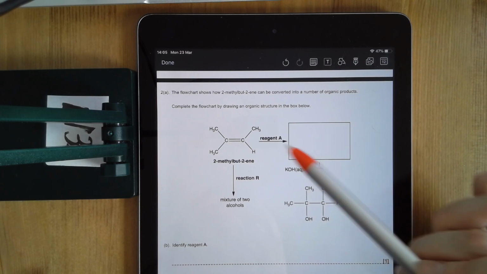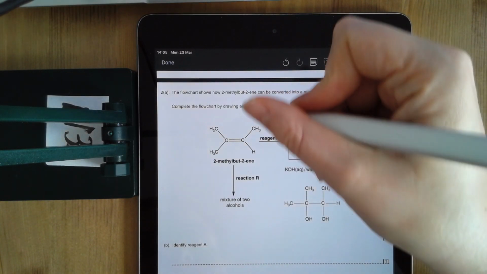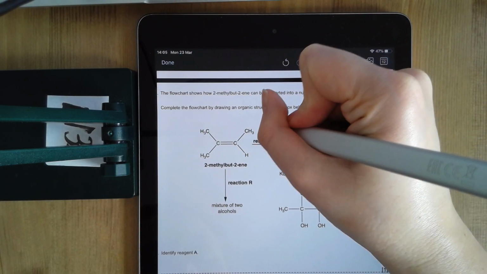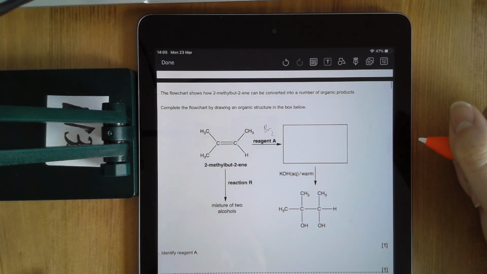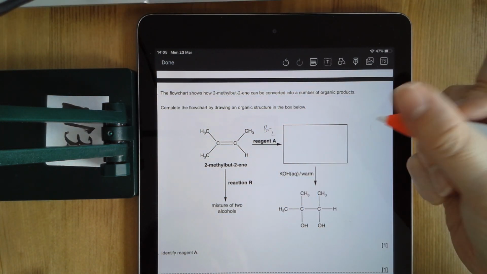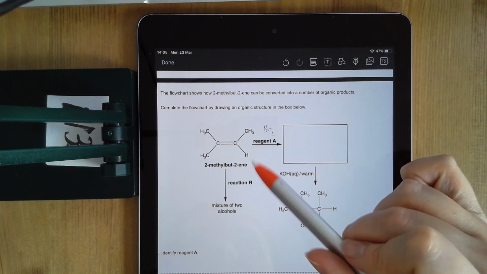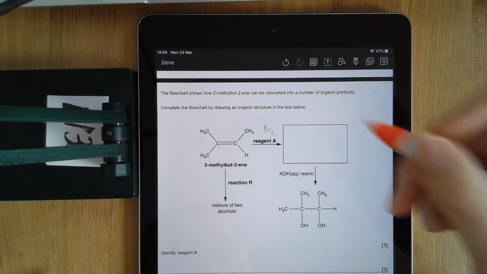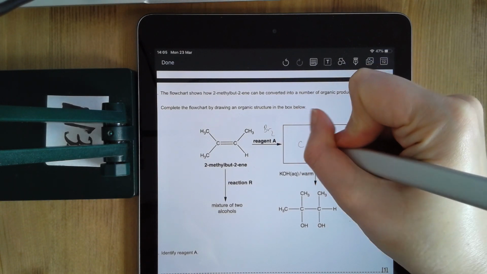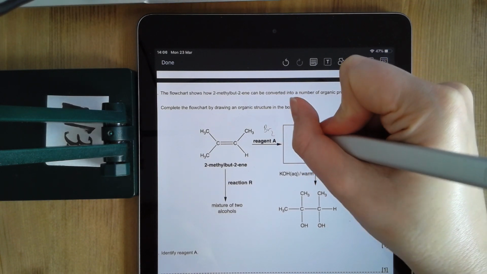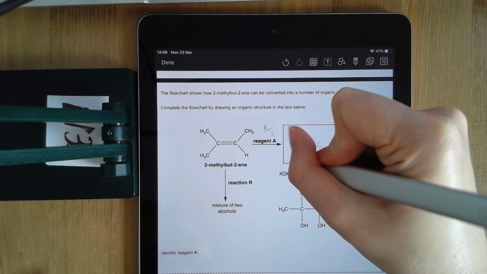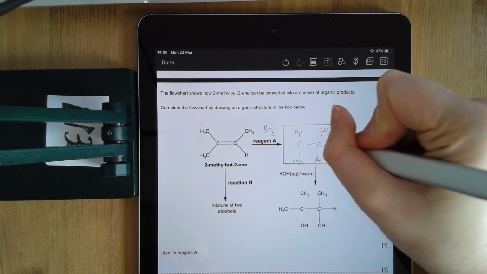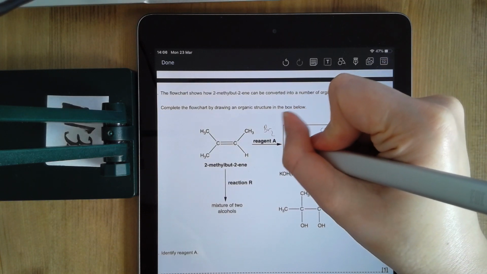And what you're going to have to use is one of your halogens. So I'm going to use Br2, but you could also use Cl2, and if I use bromine, no catalyst is required for this. What's going to happen is you're going to get an addition reaction, and you're going to add a bromine atom to each of the carbons of the double bond. You're going to lose the double bond because it's an addition reaction. Everything else is going to stay the same, so that CH3 will still be there, that CH3 will still be there, and you are going to be adding bromines to both carbons.